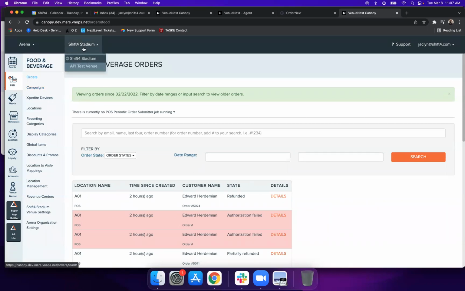The next thing is the venue. Some customers have more than one venue, like my college sites. My college sites have sometimes a stadium, a basketball arena, a baseball field, a soccer field. Some of you guys, like a basic arena, where you've got an NBA team or a stadium, you might just have one venue. So it is expected if you don't see anything populated here besides the location that you're at. In this case, I'm going to go ahead and keep my stadium the way it is.